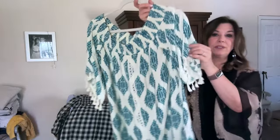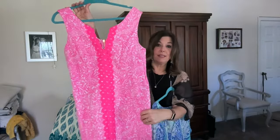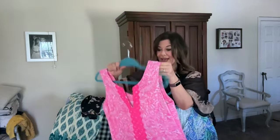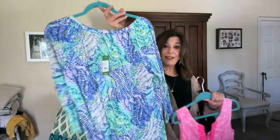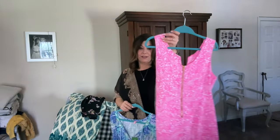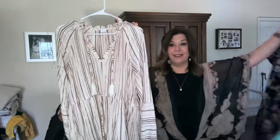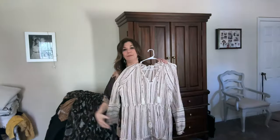This I can get rid of — a cute little cover-up. I hope there are some people in the mood for summer. This is a really cute Fresh Produce wrap — I think I'll sell this on Poshmark. Angelina and I both had this dress, it's Lily Pulitzer for Target, but I just haven't worn it. I'm just not a big Lily person. And this I bought at Lily Pulitzer, it's new with tags and I've never worn it — maybe I'll sell this on Poshmark and this one on Whatnot. Okay, this is what I ended up wearing to my 50th birthday on the boat, which was much more of a beachy boat vibe.